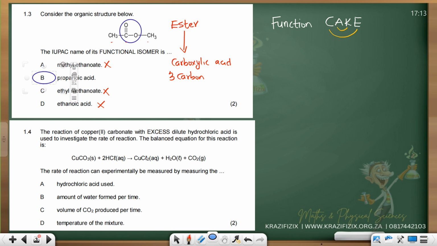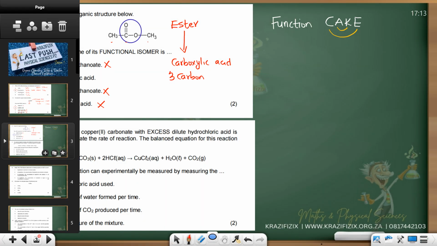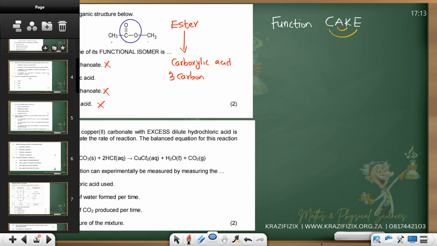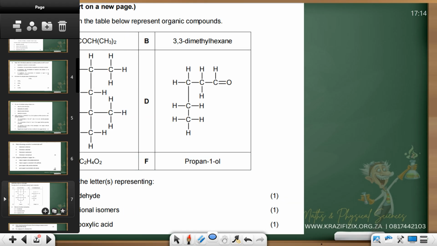This paper is looking funny. BBB. Will the next one be B? Oh, somebody's giving me 1.4 is C. Okay. But guys, are we okay with that organic section? It's very, very important. Let's do something. Before we come to 1.4, let's go and answer our organic section. Then we come back to 1.4. So we know we're dealing with organic in this first hour. Anything organic. All right? So far, so good. I'm sure you've learned 1 or 2 things there. How to quickly respond. All right.